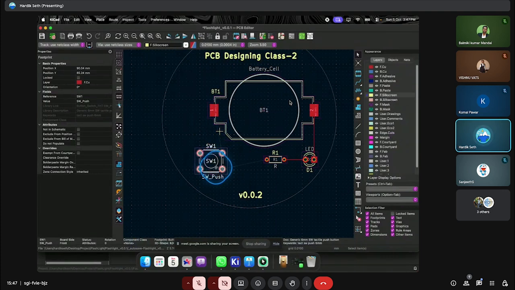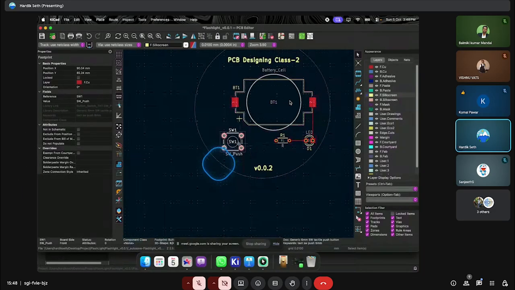Generally, this is the practical application of having different footprints. We are generally dealing with complex spaces and complex shapes, so in order to fit components in that particular area, we choose smaller footprint components. Similarly here, initially we were using a 12 mm switch, but we wouldn't be able to fit that here. So we reduce the size of that particular component, and now we can accommodate it here.